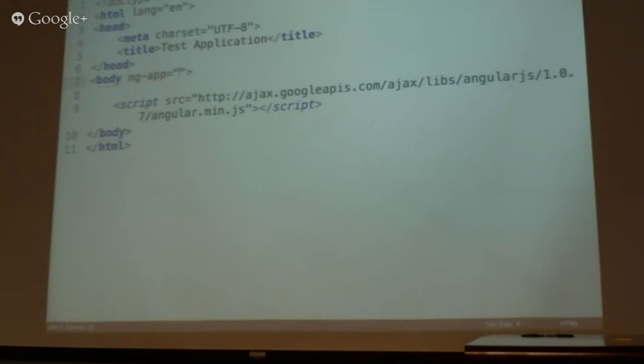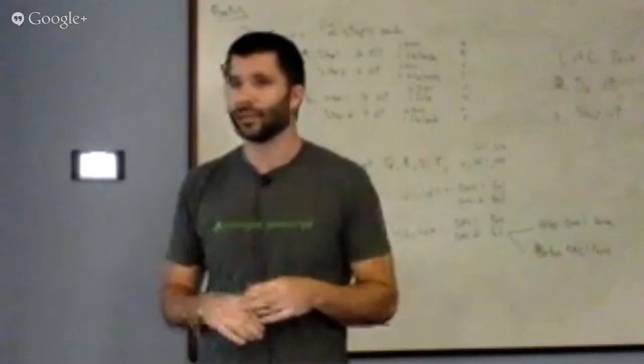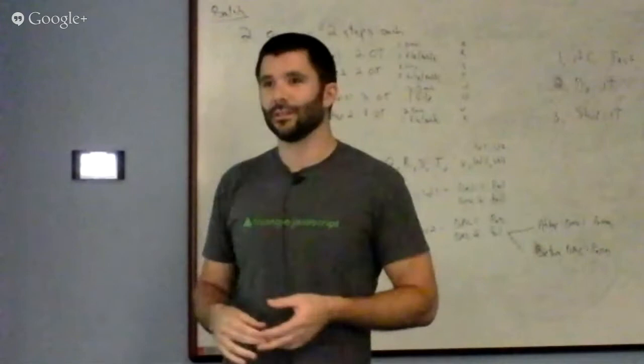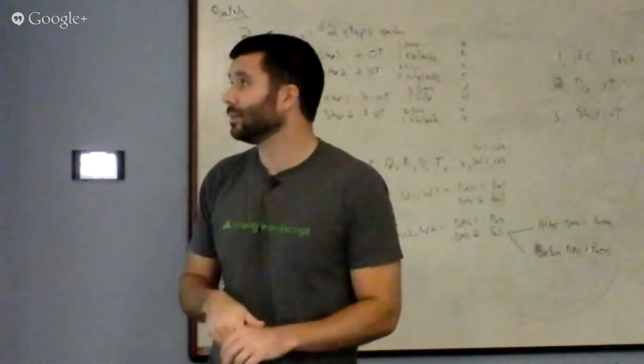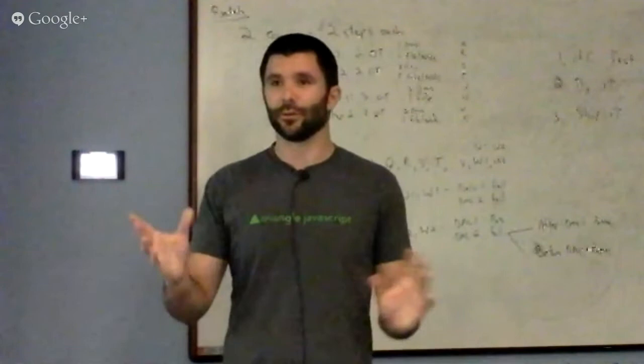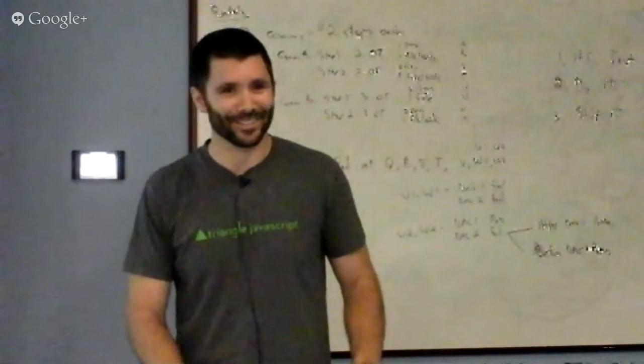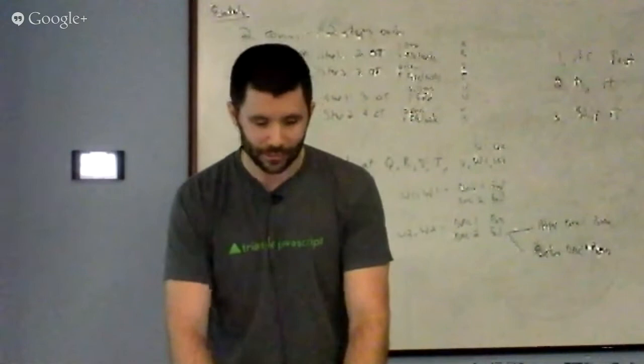So you can have a div that has an ng-app directive on it, or say you broke up your application into three sections where you had a comments application, then a post application, and then a navigation application. So Google was thinking ahead: if you want to take any part of your code right now and make it an Angular application, you can just throw that ng-app directive on any part and add the library right away. Sounds great. Okay. So if you want to start using it now and all your other developers are using jQuery and something else, you can just sneak this in there and they won't know what's going on.